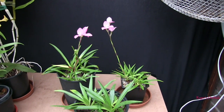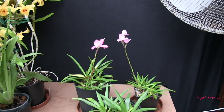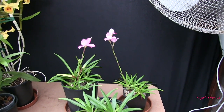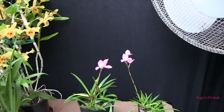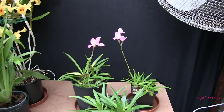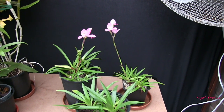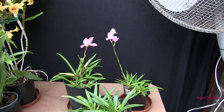It needs a peat mix, unfortunately, and that's difficult to come by for ethical reasons, which I am all for. But like the guy says, if he loses peat, he may lose a large part of his collection because he's yet to find a substitute that works anywhere near as well. Yeah, get a good amount of perlite in there, and some say add some chopped moss. Some say you can grow these in moss. I haven't tried it. I've stuck to the rules as per the Disa nursery and the guy at the Orchid Society that grows lots of these and grows them well. You know, prizes in shows and all that sort of stuff.